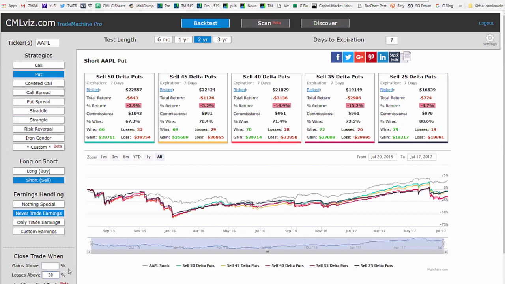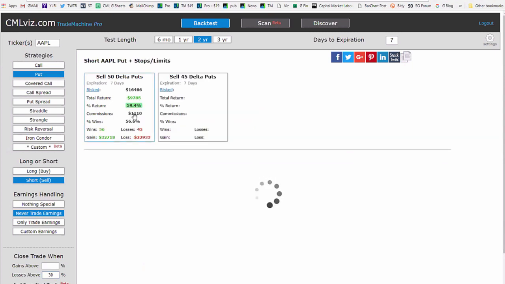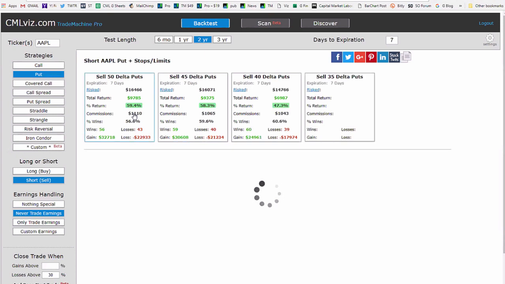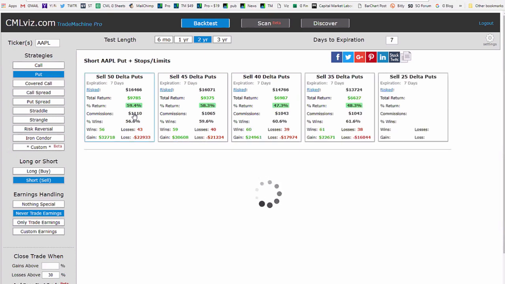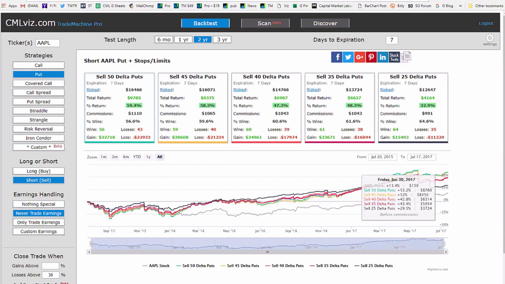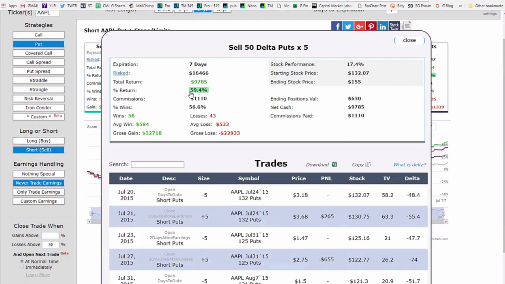And before I hit go, just remember this 2.9% number, right? It's a loss. Okay, we're going to put in a 30% stop and look what happens. Right, we went from a 16.9% loser to a 2.9% loser to a 60% gain because we took less risk, right? And so if we click on the tile, we can see that just selling this naked put in Apple with a tight stop has returned about 59%, where the stock was up 17%.